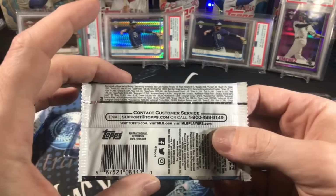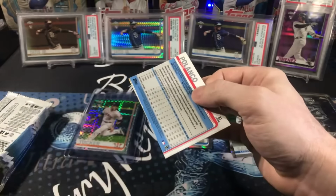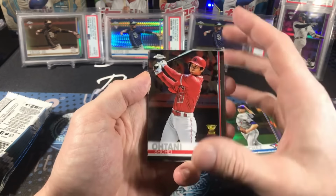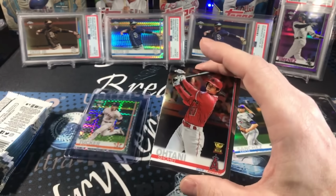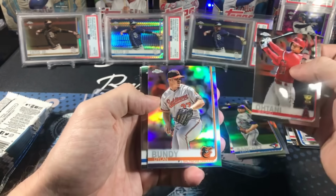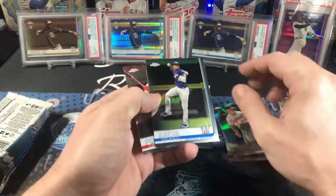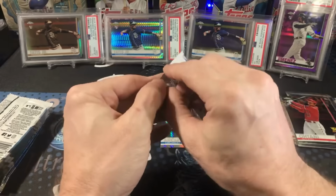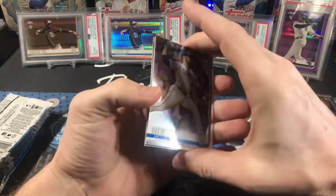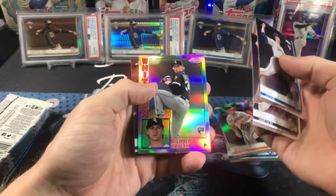What did we say those were? One out of 66 packs. I mean, realistically, we should not even get one through this whole opening. That's a nice card. Ohtani Cup. Put him in a good card pile. Dylan Bundy, Arcia, Polanco. Another Kopech.